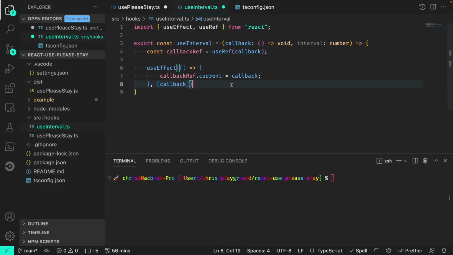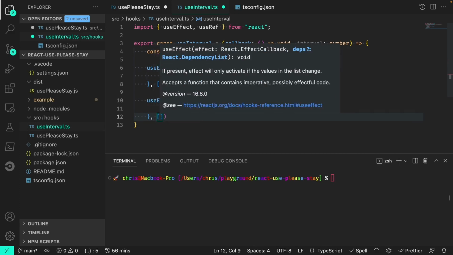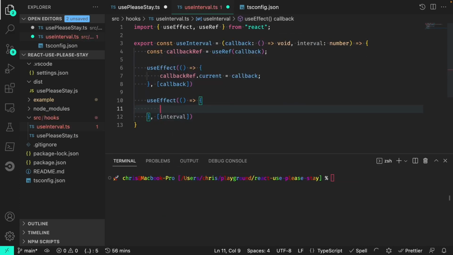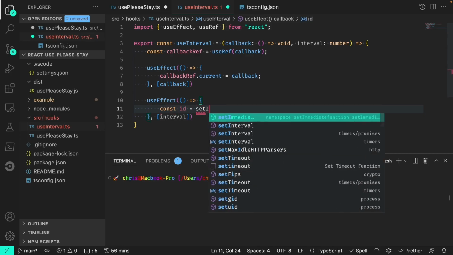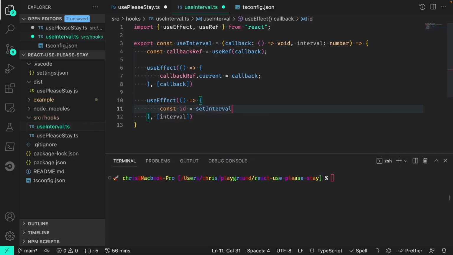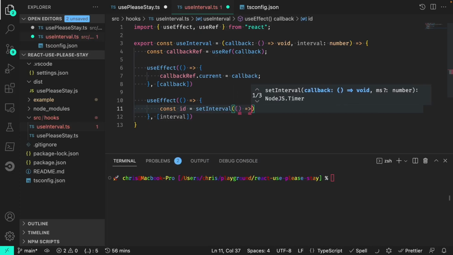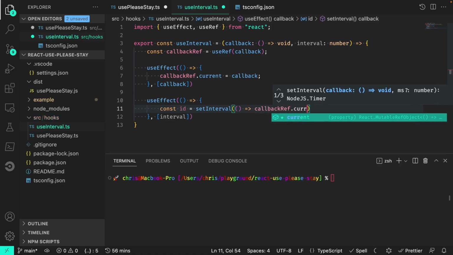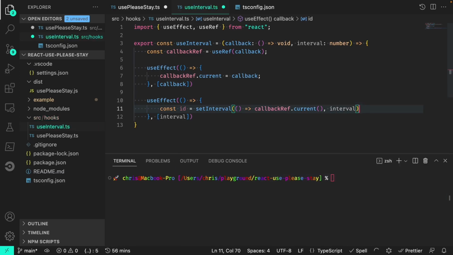So we'll create another useEffect, and this one will fire whenever the interval changes. So what we'll do is store the interval ID from setInterval, and we'll call the current callback ref. And of course, at the interval provided.